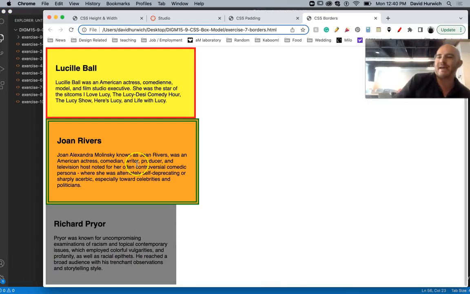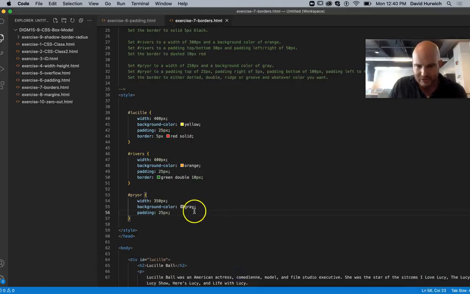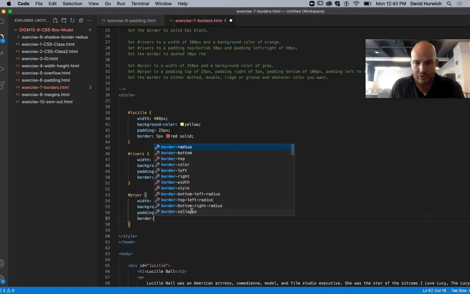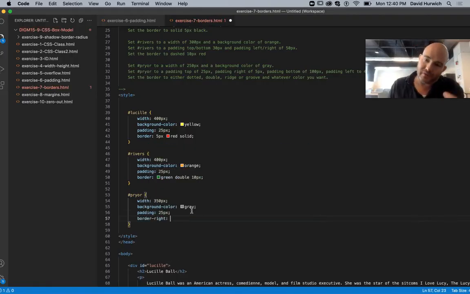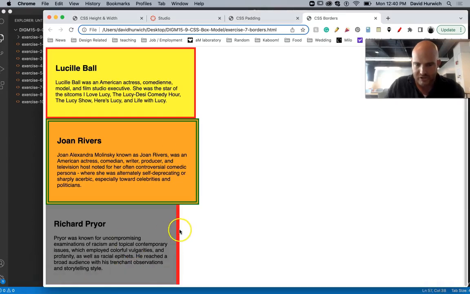So like with the padding, if you want, you can apply a border to just one side. So for instance, I want to apply one to this side, but not to any of the other sides. So what I'm going to do is I'm going to say border-right. You always say the name of the property first, then you can say the side of the box model. And let's do 10 solid red, 10 pixels. Go back, and there you go, 10 pixels. Okay, and it's only being applied to that one side.